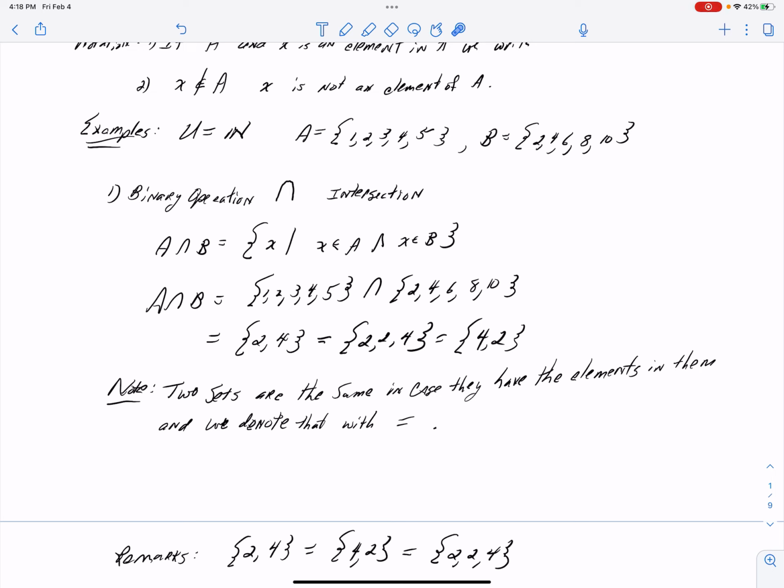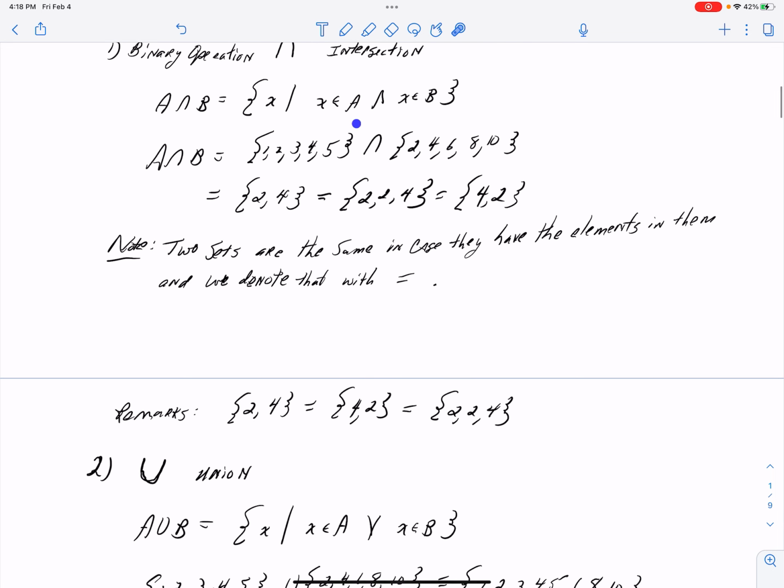They both have to be true. So what is in the intersection? And the answer is the intersection contains all the elements they have in common. Hence, if I look at this example where A is 1, 2, 3, 4, 5, B is 2, 4, 6, 8, 10, if I want A intersect B, I look at what they have in common, and it turns out to be the set 2, 4.